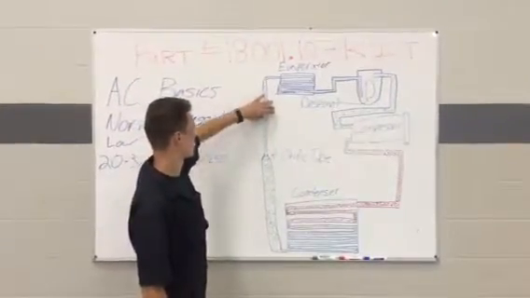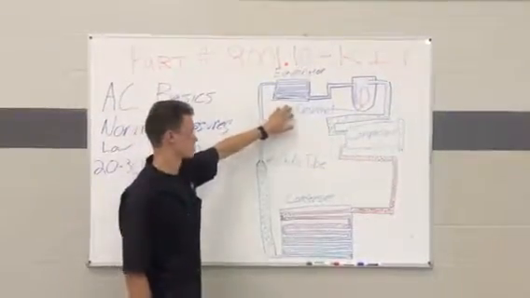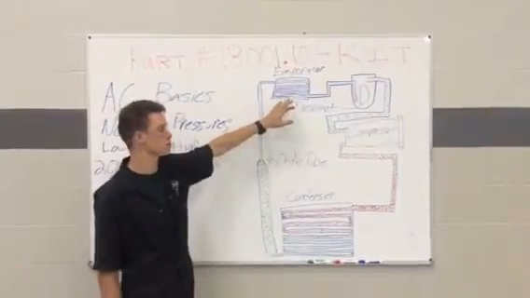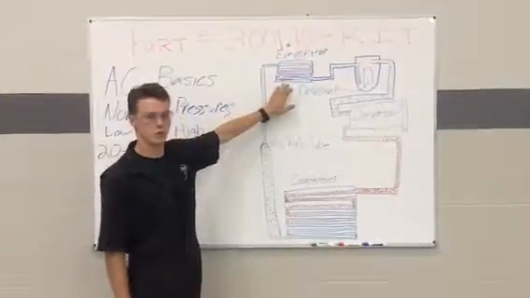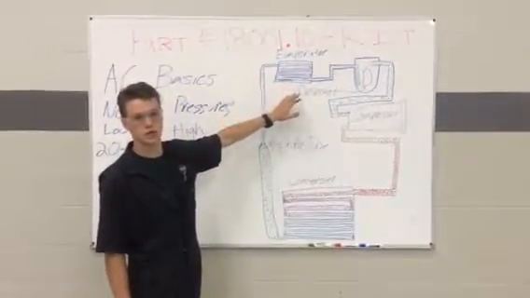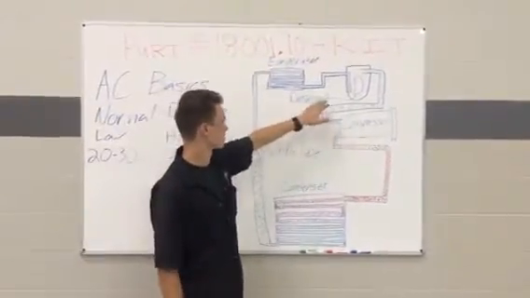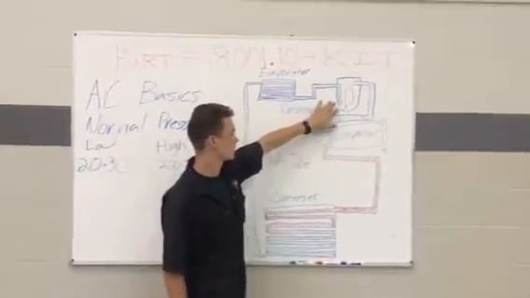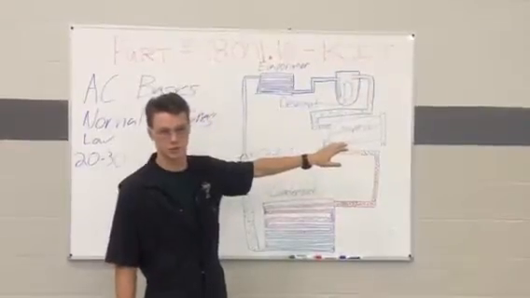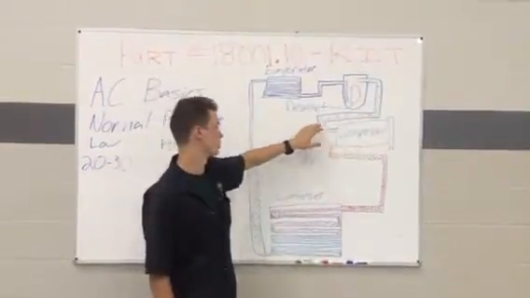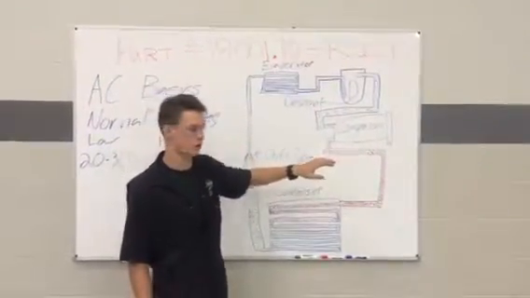As Freon travels up, it goes into your evaporator, which is normally in your dash. That's where your blower motor is going to be pulling air across your evaporator, which is almost like another radiator. What it's going to do here is go from cold to a little bit warmer, and that cools the air that blows into the cabin, and that's how your AC actually blows cold. From there, it's going to run to your accumulator, where it's going to drop down, and there's going to be a bag of desiccant to remove any excess moisture from the air. What you want is as dry as possible before it goes in the compressor, because any moisture can cause a hydrolock in the compressor.